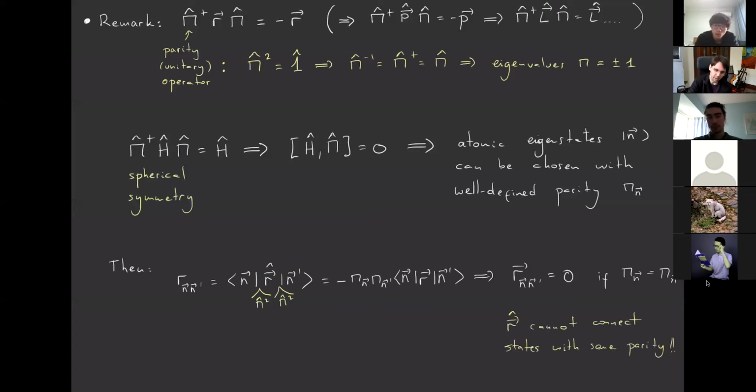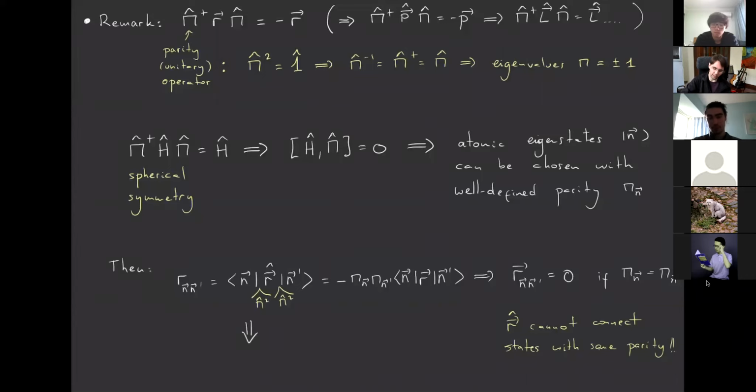So this is a very, very important result, and you will understand why in the next chapter when we study the light-matter interaction, because the transitions between energy eigenstates, you will see that when they are caused by light, they are proportional to these matrix elements, okay? And therefore, you see that you cannot generate transitions with light between states when they have the same parity.